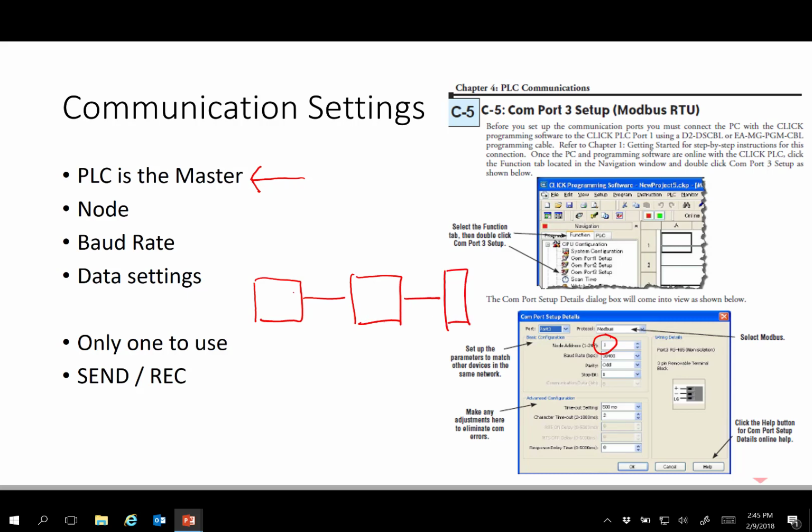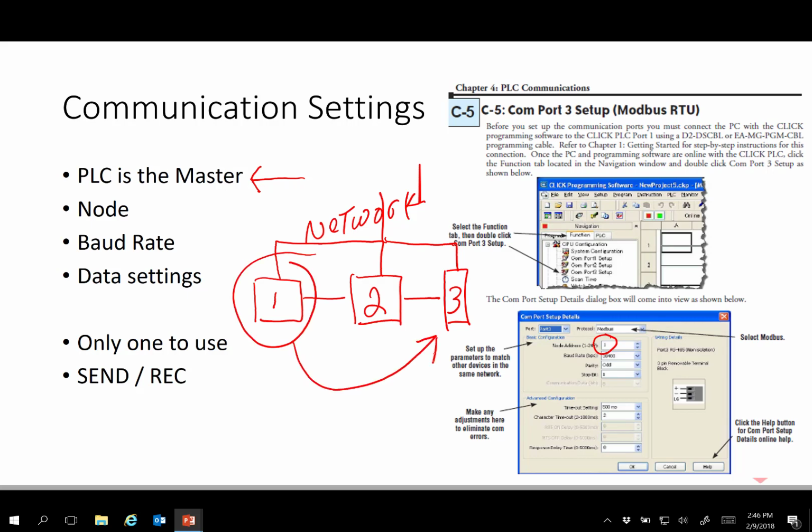And we've got all the same wiring, or it might look cleaner this way. They've got all the same wiring. This is the network, which allows us to share information. But this might be node 1, node 2, node 3, so that when the master wants to talk to it, it says, hey, number 3, I'm giving you data. Or number 2, I'm taking data, I'm receiving something.